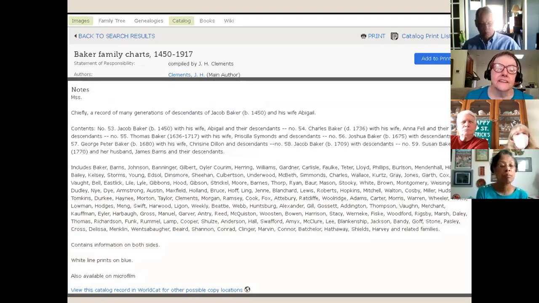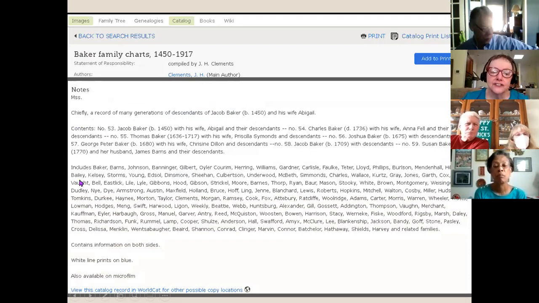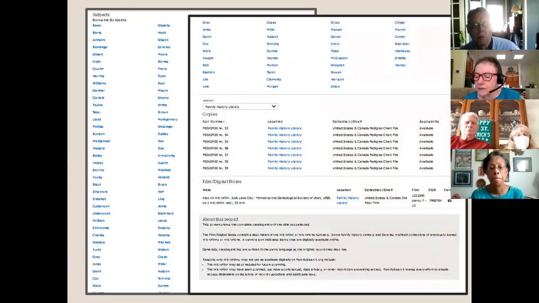So as I scroll down to the notes, it says it's a manuscript. It's chiefly a record of many generations of descendants of Jacob Baker, born 1450, and his wife Abigail. Then it gives you the numbers of each of those charts, and it gives you all the surnames that are included. Well, you knew Alexander was included because that's how we got here. But whenever you've got these large lists of names, you can also do the Control F search like you do in a PDF, and then enter whatever name you're looking for up there in the top right.